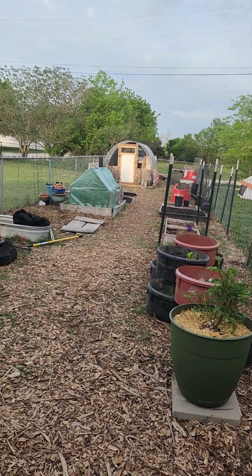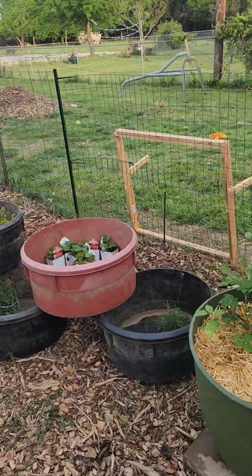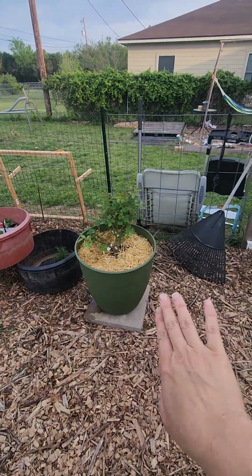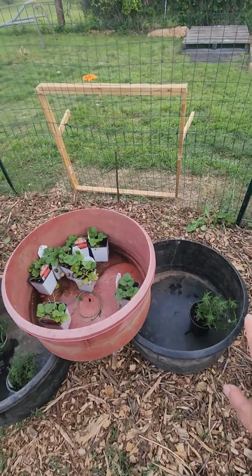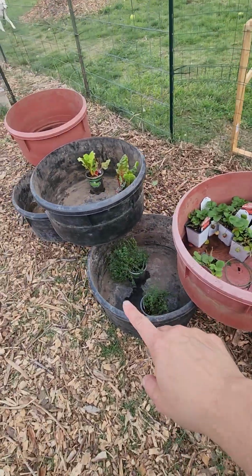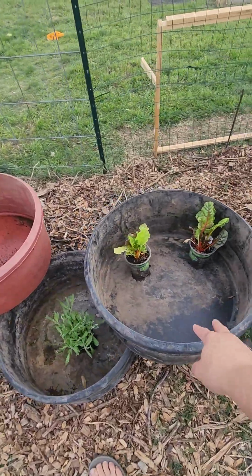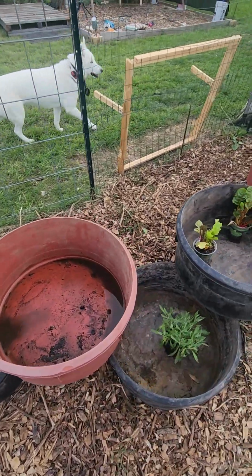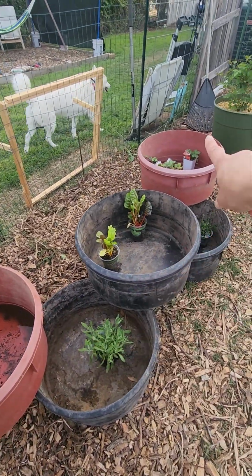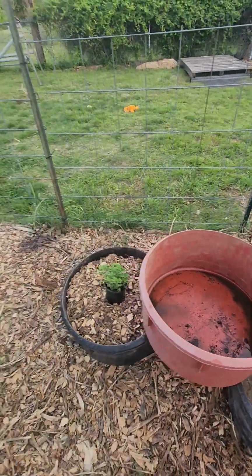Garden tour, sort of. So this is the plan. Gonna move this rose back just a little bit, and then I have these set up for herbs. This one's gonna have strawberries, rainbow chard, because I love that stuff, and ground cherries. So these top 3 bins will be stuff I can just pick and eat. I can just come to the garden and eat.